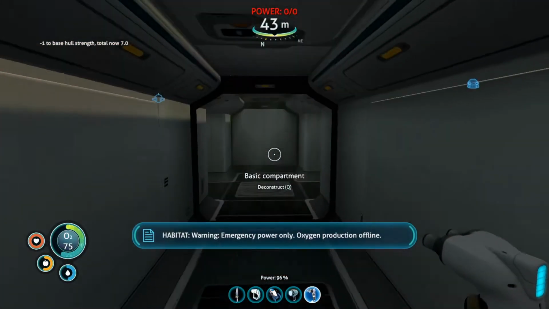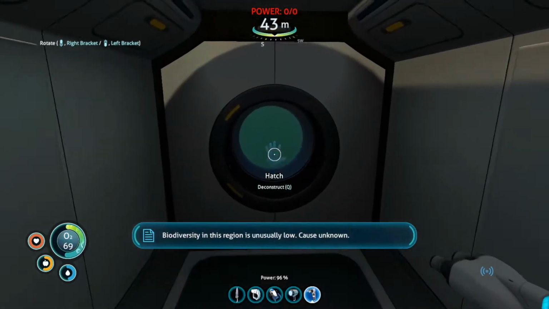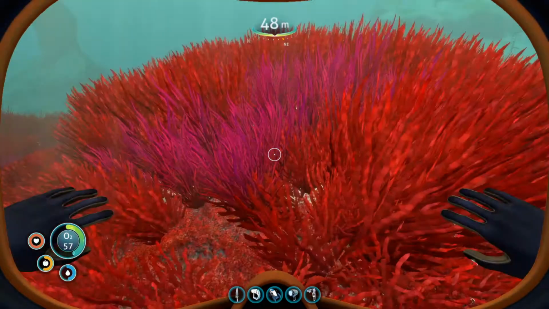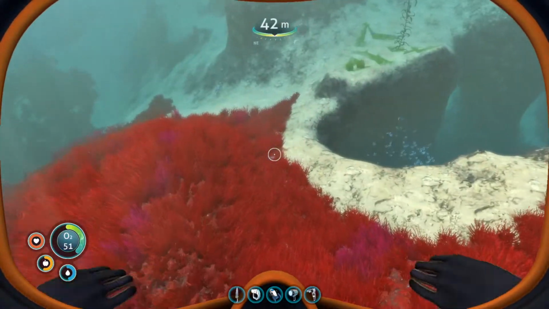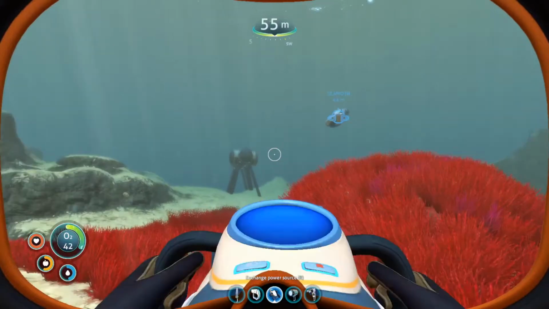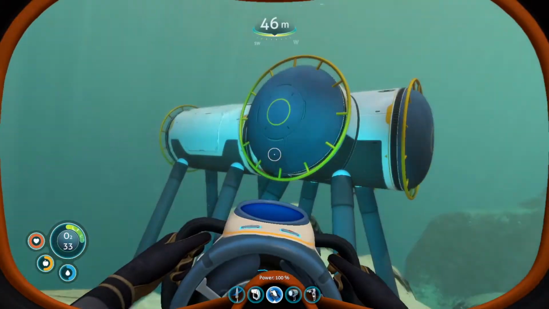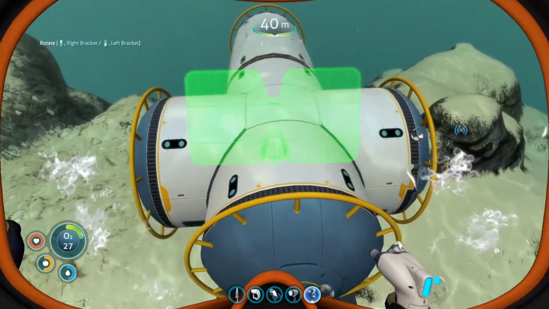Warning, emergency power only. So we have no power. Offline. So we're going to need... This region is unusually low. Cause unknown. We're going to need some quartz. Let me grab that real quick. If you swim up and just kind of look down, you'll see, there's one, you'll see the blue amongst the red. There we go. Oh, we need power, there. So, let's build one of these. There.